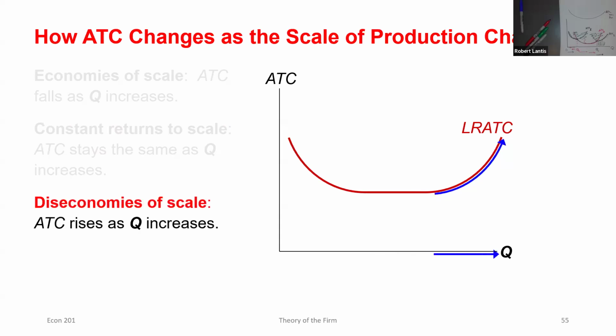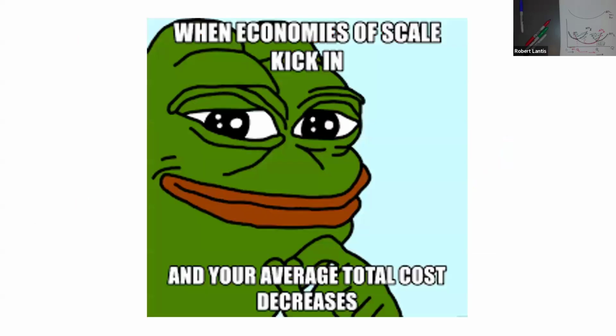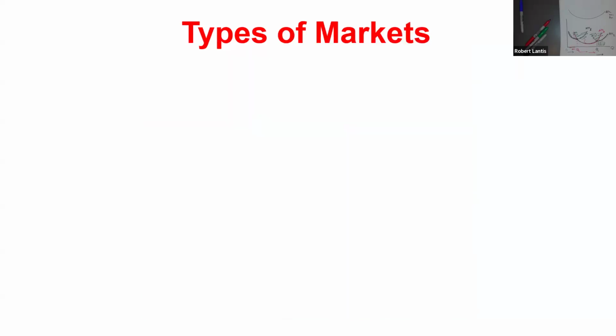And then if I continue to move, there eventually will be a point where if I increase my production even more, what am I doing to my per unit costs? I'm increasing them. So we wouldn't call this economies of scale. We would call this diseconomies of scale, right? By moving to larger and larger production facilities, or changing this fixed factor past this level, I'm actually increasing my per unit costs. Okay? So when economies of scale kick in and the average total cost curve, I don't know, I found this meme at one point, and it kind of goes along with this, okay?